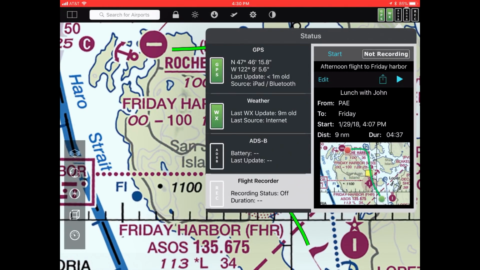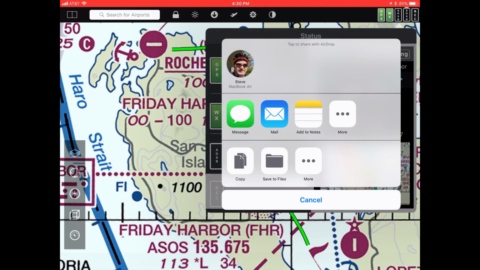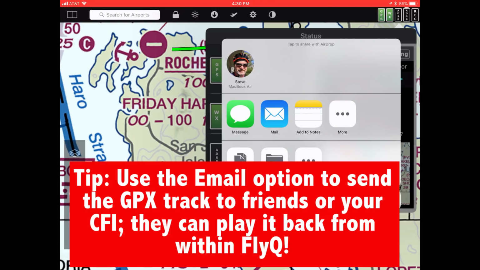What else can you do with it? One of the most common requests we get with a recorded flight is to do something with it in terms of analysis. Again, you can play back the flight within FlyQ EFB itself, but typically what you want is to use a service like Cloud Ahoy, maybe Google Earth, something like that to play it back. So now I'm going to hit the action button, which is the box with the arrow coming out. And instead of saying share image, I will say share GPX. What's GPX? GPX is a data format file which is used by a lot of different applications. It's an open source format, commonly used.